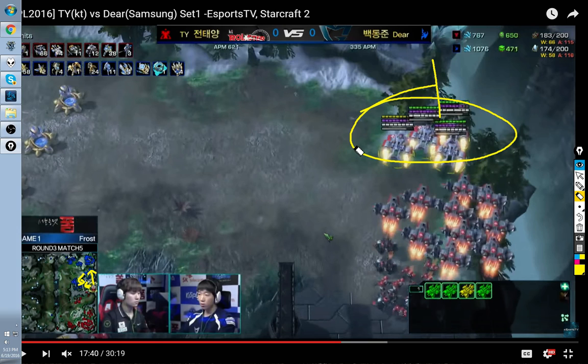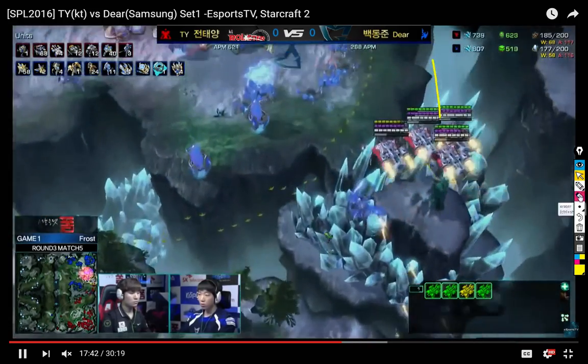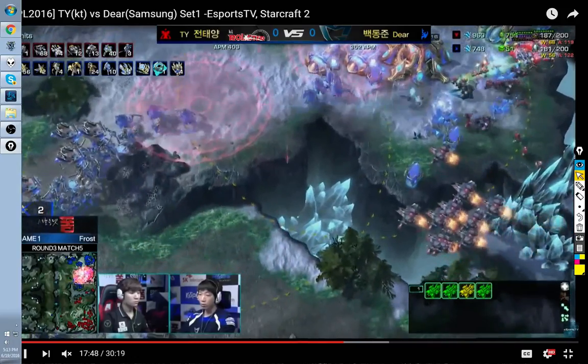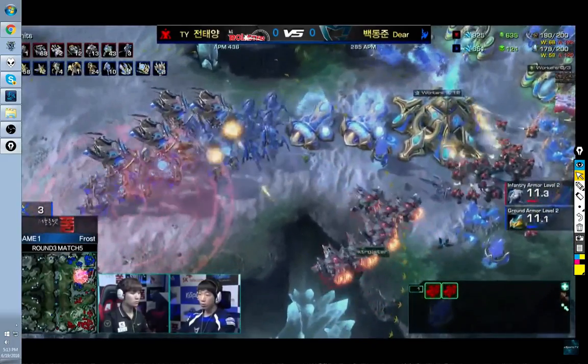And if we remember what the first drop did, it cleared out all the initial defenses that Deer might have. The photon cannons, the pylons, and the Mothership Core energy. So we see a lot more success in the second attack simply because Deer no longer has any defense. We see here it's essentially a bare natural. And Deer is scrambling back because he needed to have his whole army in position at the 4th base.